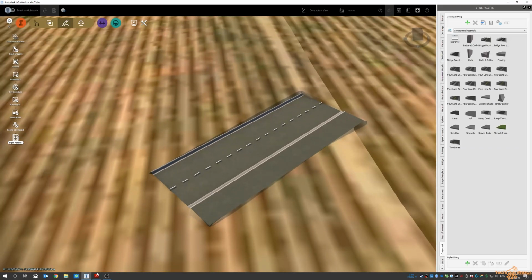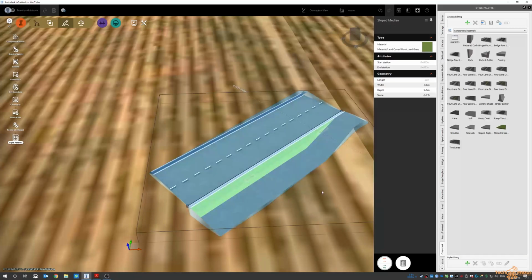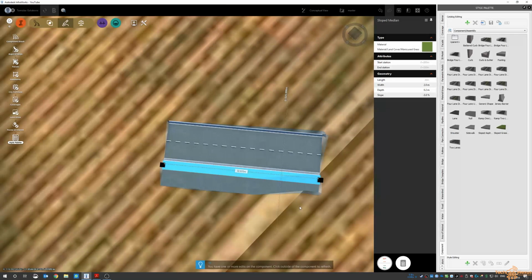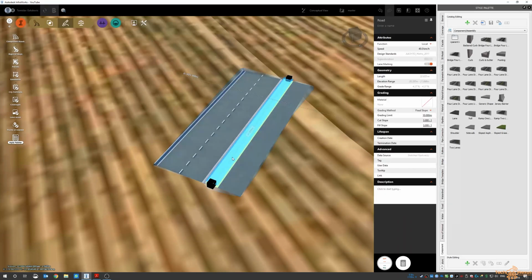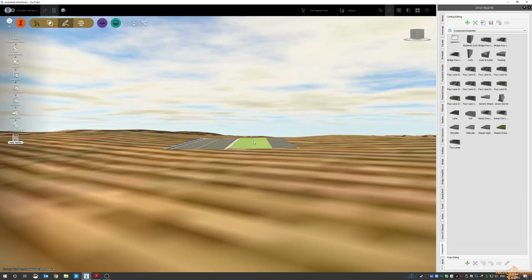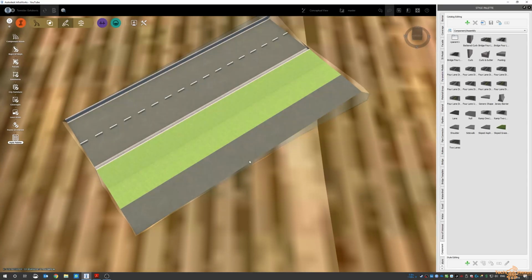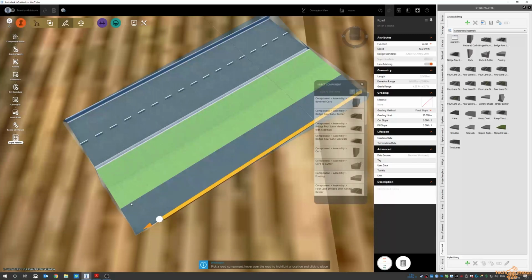So if we wanted to start adding that median in the middle, same thing, right click, insert a road component. So I want it to be on this side of that curb, but I want us to come over here and look for the sloped grass median. Okay, and stick it on the back of the curb. So again, I can stretch out the grips, and we know that that median is 6 meters wide, and we can also adjust the depth and the slope, but for now I'm just going to leave it as is. So then we need to add another lane over here and another two curbs. So same thing, right click, insert a road component, and then look for the curb and gutter. Place that on the edge of the median.